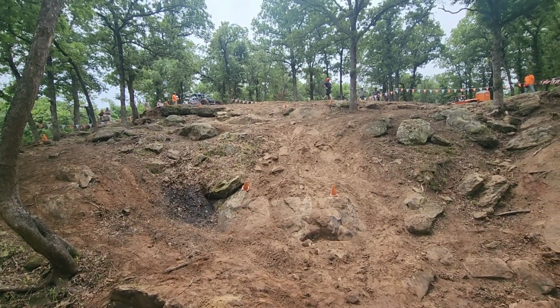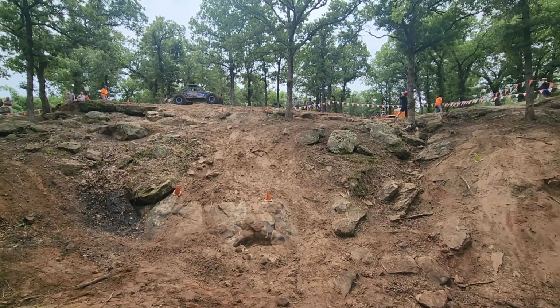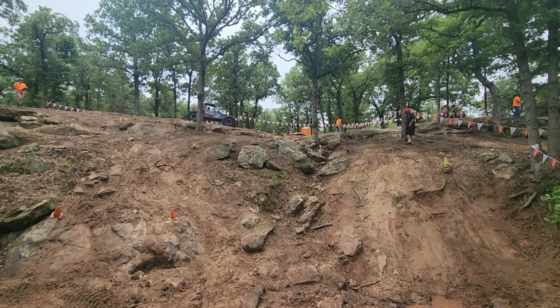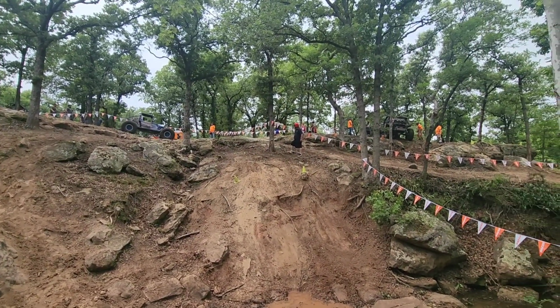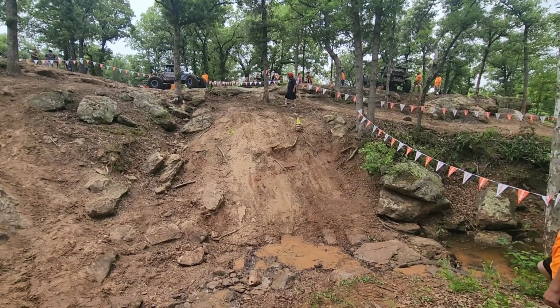And it looks like they are off. Randy is running onto course, and here comes Dwayne right behind him. He is making his way over to bonus gate number one. Now, yesterday, nobody made it up this gate without taking out two cones, and only one person was able to do that. It is a very steep drop down into the creek.